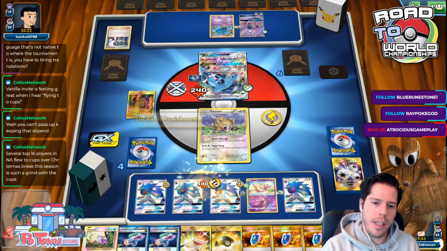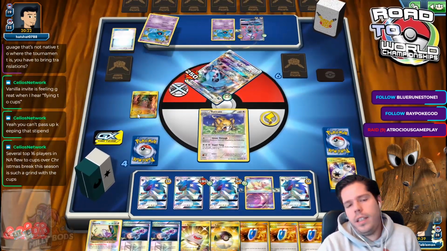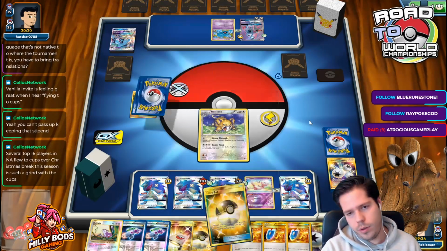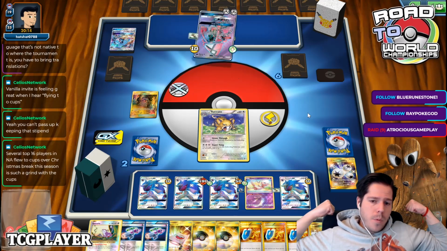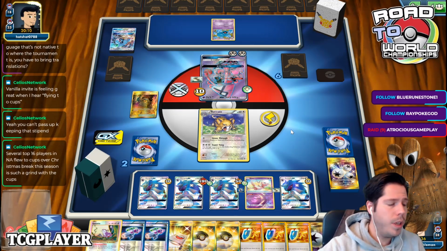Oh, I guess I could have played that and Hypnotoxic to KO this guy. But anyways, if my opponent goes N or whatever, I just need 10 more damage on Lele, and then this Choice Band Zoroark can get the KO. So we're good here. We are in a good spot.